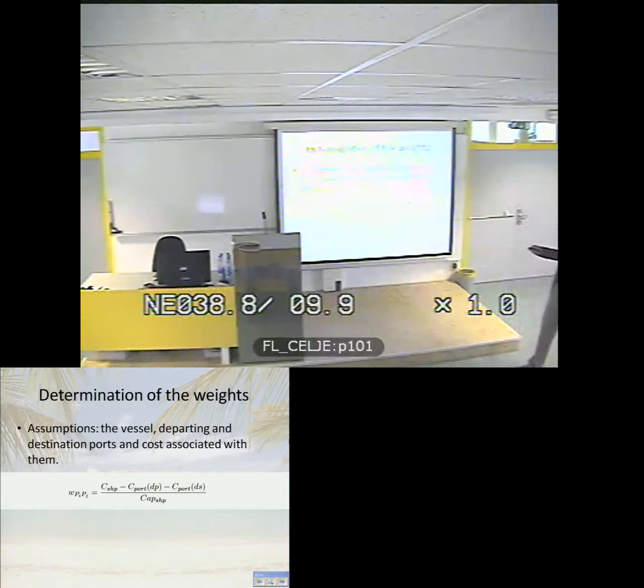Then we also considered port costs on one side and on the other side, and also the capacity of the ship.